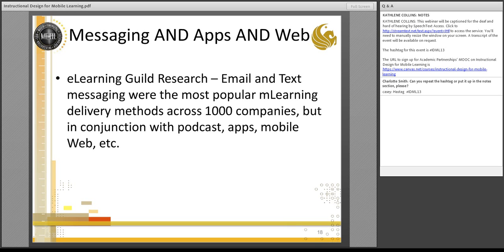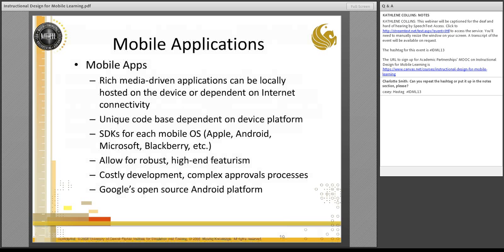So you say, well, that's not really practical. You can't deliver anything inside of a text message. It's too small. But if you think about breaking into small chunks of content information that are delivered with some immediacy, you can then have a link to web material or an app that has much more complex and detailed information. So it's not really one or the other. It's how all of these things start to work together. And many of you already have really strong email and sometimes even text messaging policies that allow you to use these in conjunction with podcasts or apps or mobile and web development.